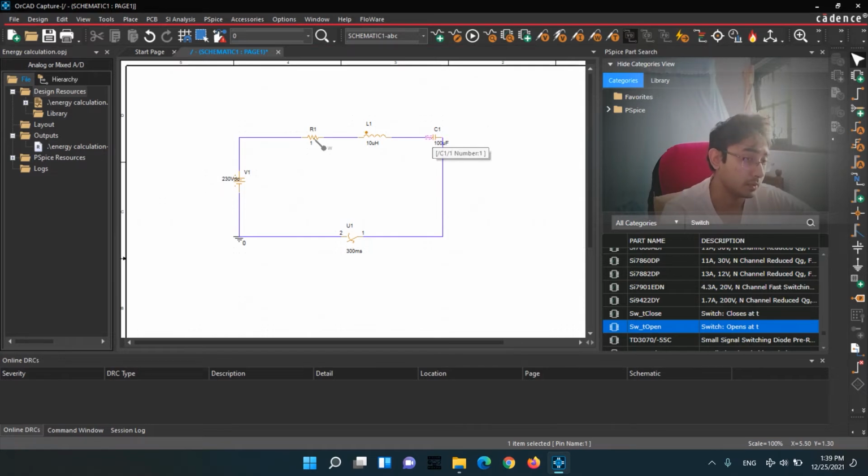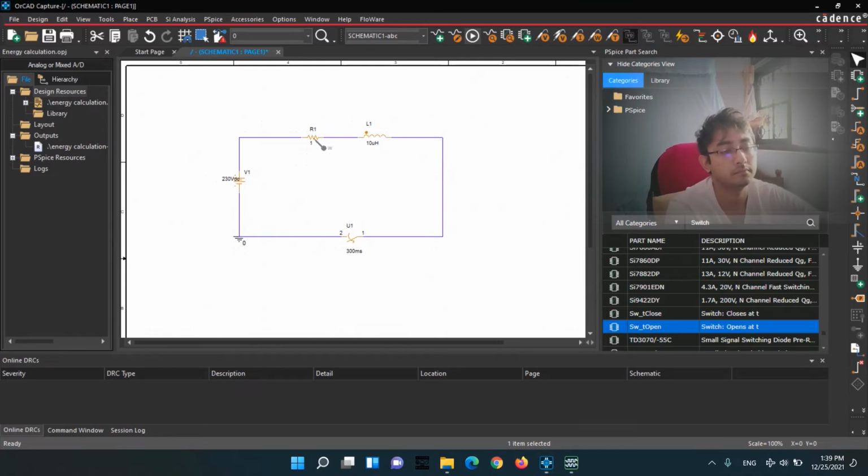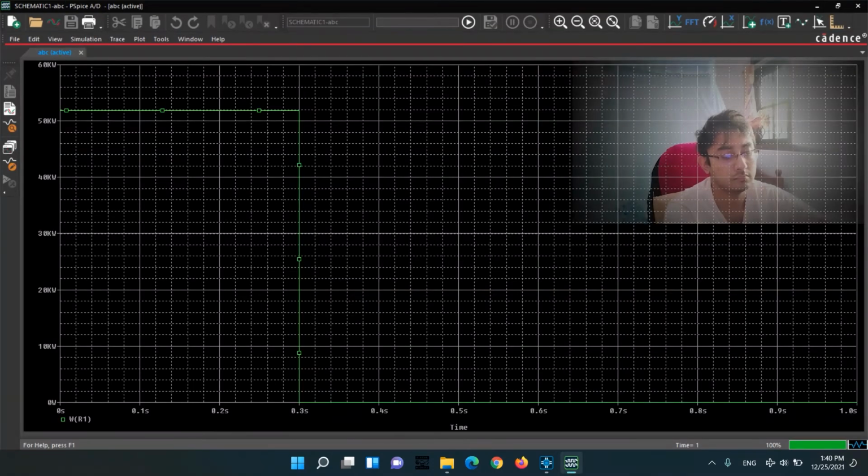Right, because of this capacitor, it blocks the power. Check. Right. Now this is the power dissipated across the resistor. At 0.3 seconds, it will cut off.